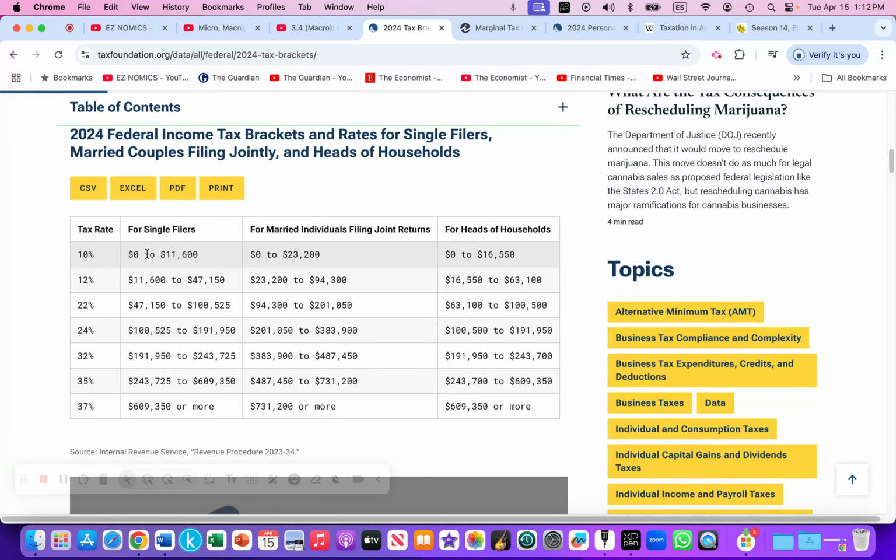Other countries might have less than that, maybe 5 or 3 tax brackets. And so we're going to be using this data for the single filer, which was the same type of data that we were using in our previous 2 videos, approximately, in terms of the percentages, 10%, 12%, 22% for a particular income tax bracket. And in this video, we're going to increase the highest tax bracket from 37% to 50%.